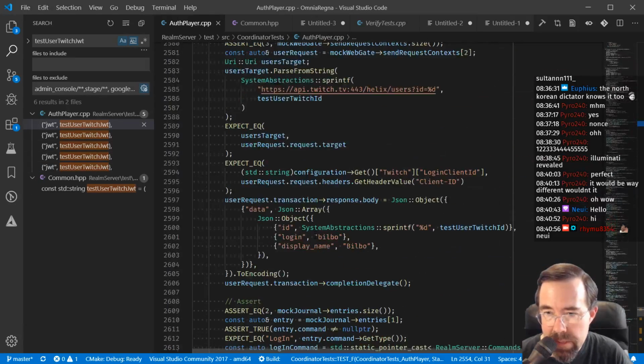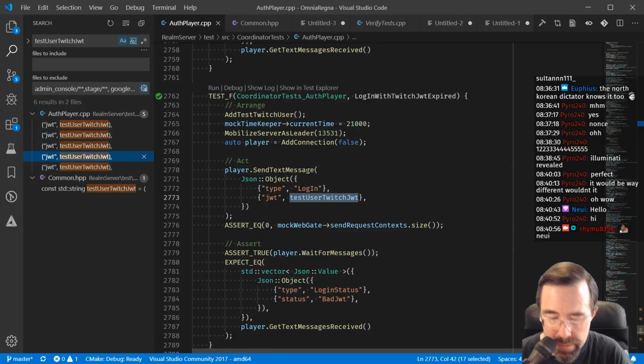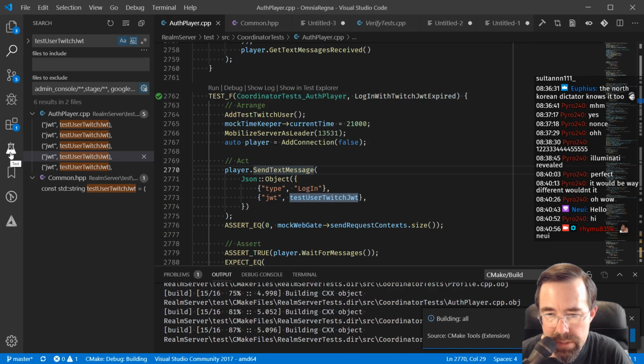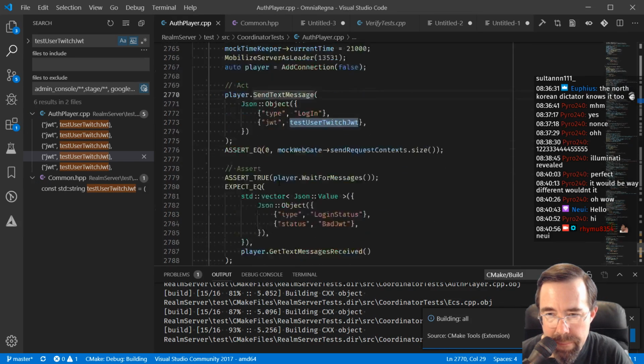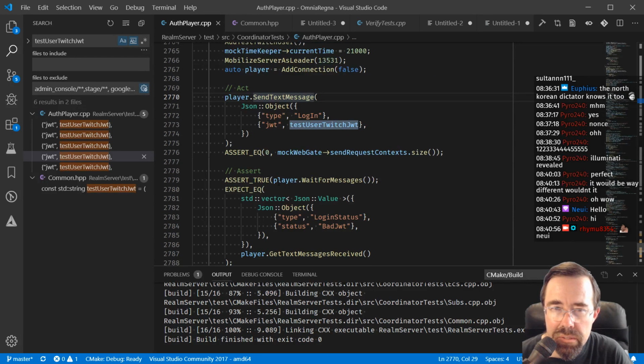Okay, am I verifying any claims here? No, not this one. Let's just try it. This should not fail any of these tests. They should still pass because the signature should match, right? Actually, it doesn't matter here, does it? Oh, no, it does matter.